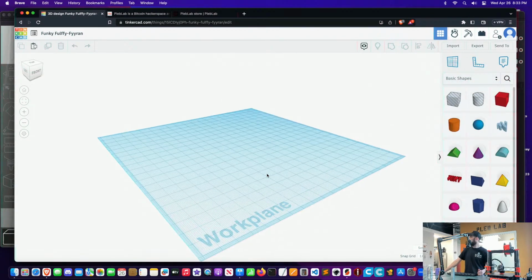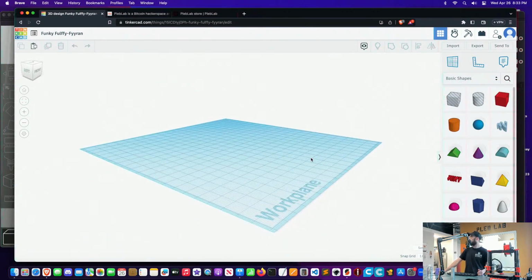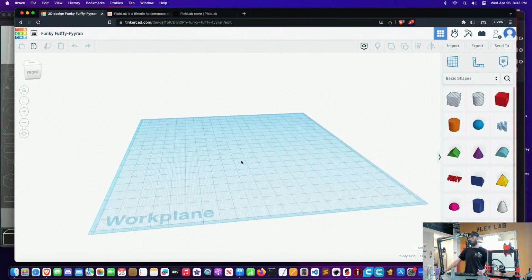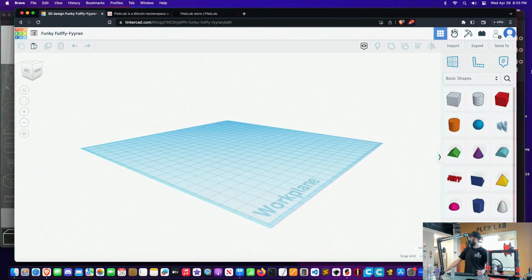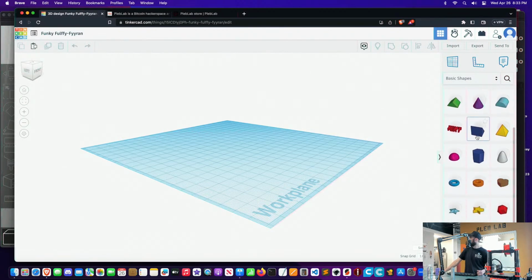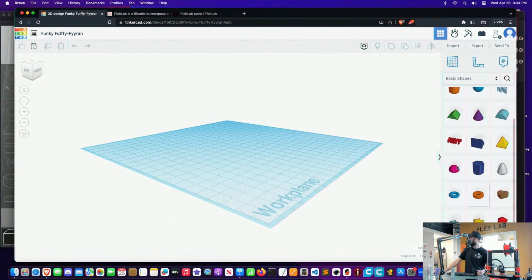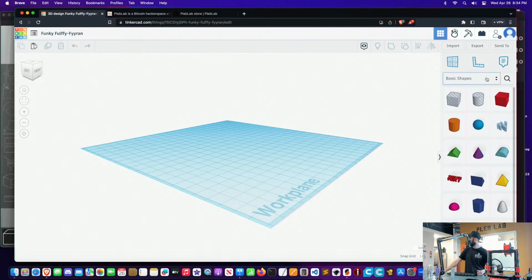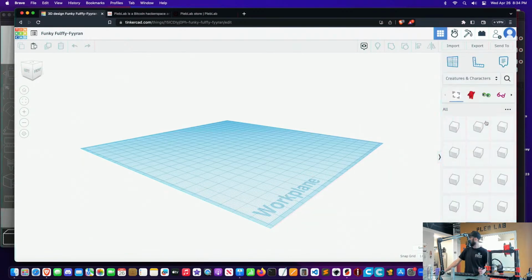So this is your work plane. Again, very, very simple in its GUI, very easy to understand. And you have these objects on the side and there's different variations. There's text, there's triangles, there's circles, squares, donuts, whatever else, many different things. There's creatures, so on and so forth.